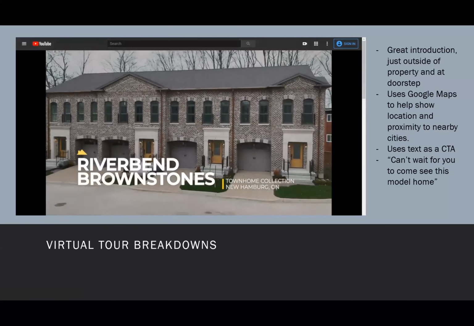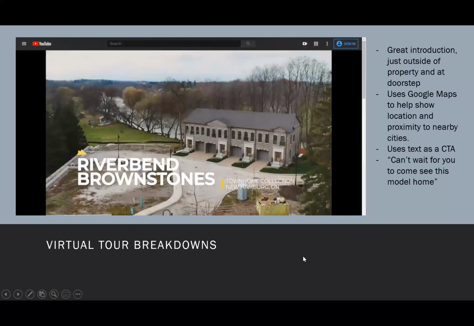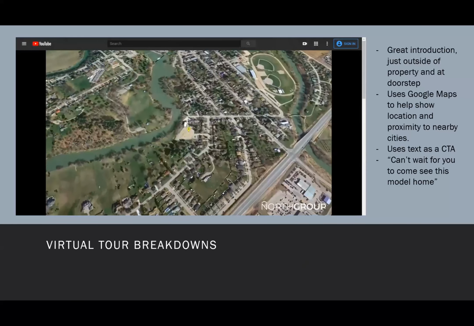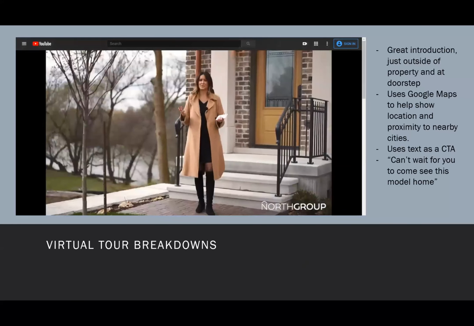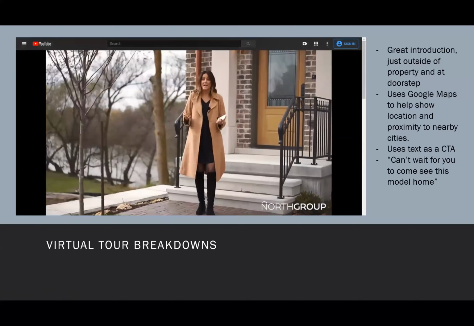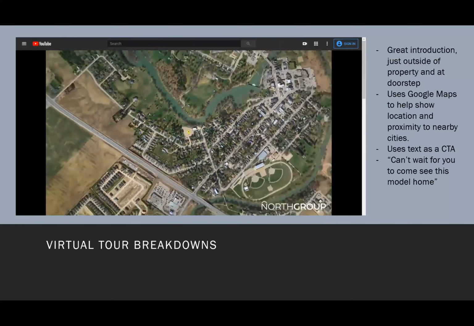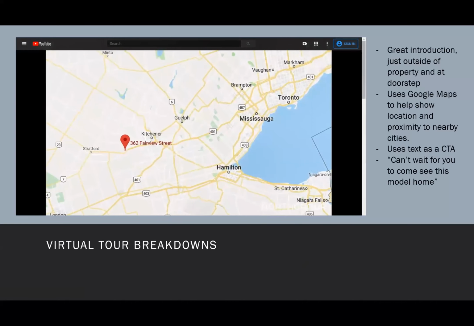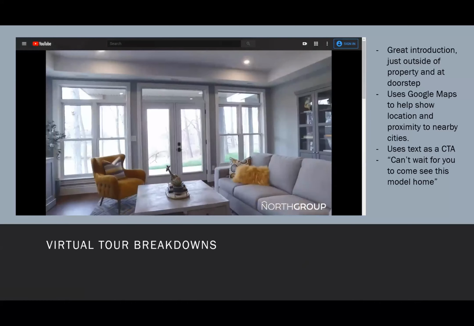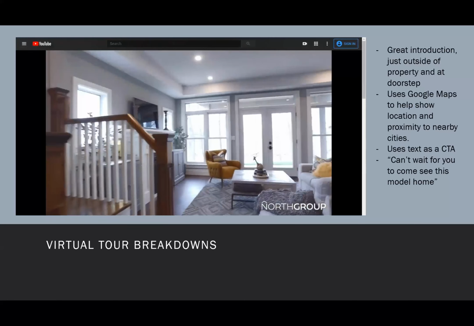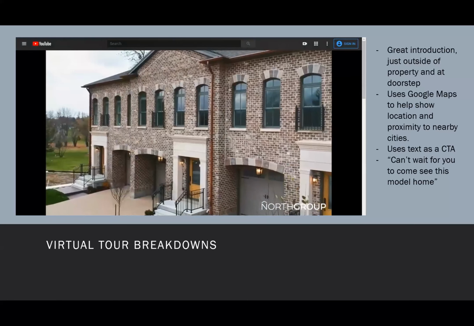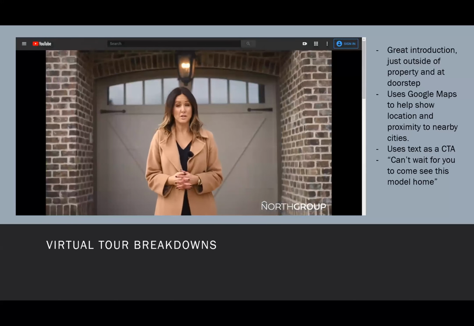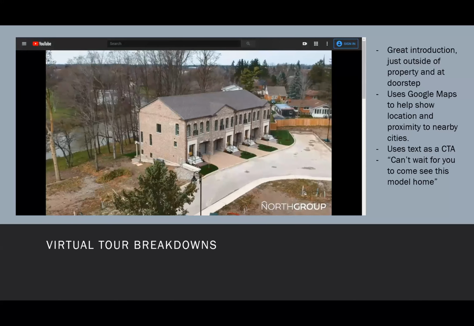Tucked away on a cul-de-sac and overlooking the town's landmark Myth River, Riverbend Brownstones is perfectly situated just outside Kitchener-Waterloo, close to local shops, cafes, and all the essential amenities, while you're still close to highway access for those quick trips to the city. With a really thoughtful approach to design and craftsmanship, paying close attention to all the details that are so often overlooked in new builds today, Riverbend Brownstones defines a new standard of luxury living without the price tag.